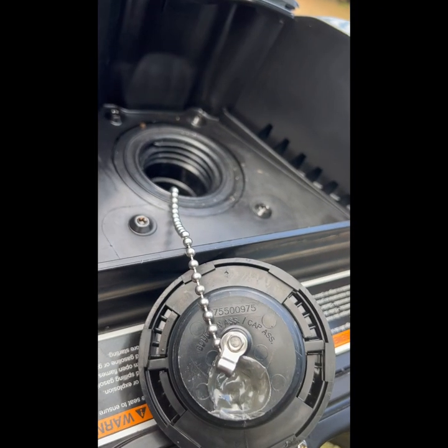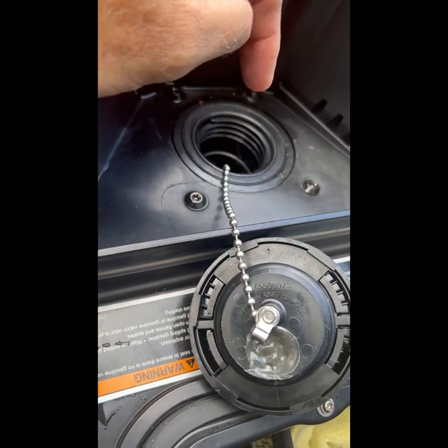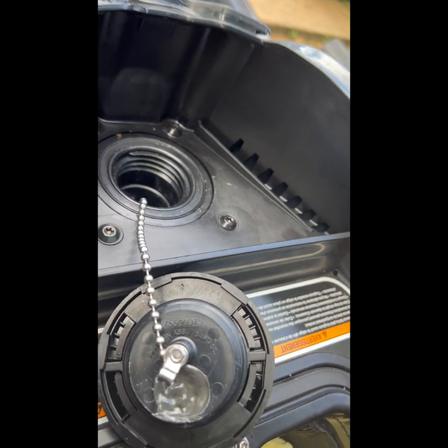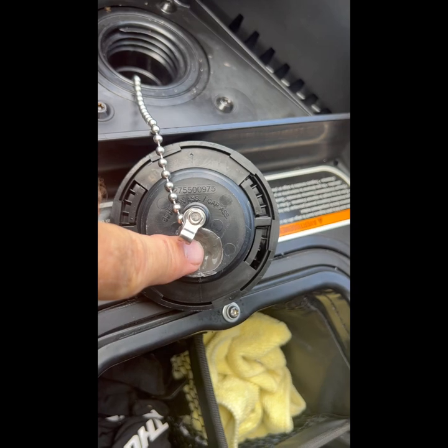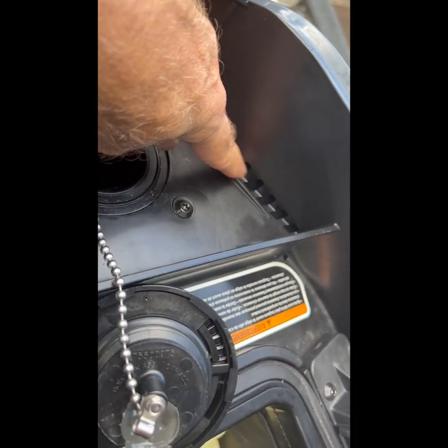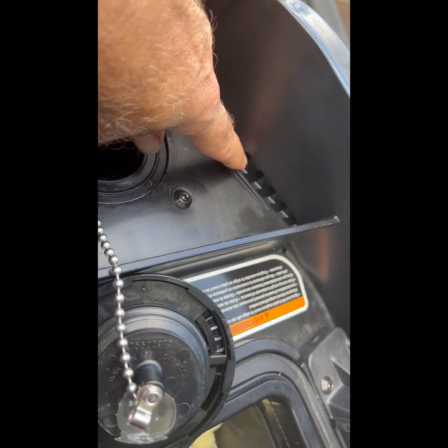One thing I want to mention about this system: you always want to make sure your front tank is full. You don't fill it up as tight as you can, because the tighter you fill up front, the better suction you have on the back. There's my marine-grade epoxy — it's sealing off the vent system. And the reason you'd spill gas or anything else is this is the ventilation system that Sea-Doos have, because the rest of the compartment is sealed off.